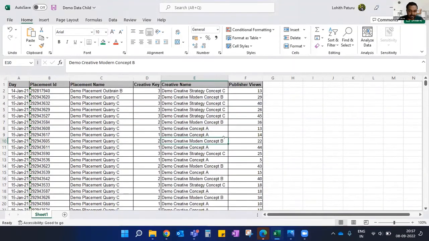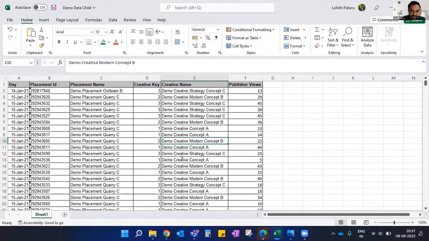Now, this client here is very specific. He says he wants full level harmonization. He wants this harmonization to go from campaign level to placement, advertiser, site, and also to creative level. In the previous passive blending, we did it only at the placement level. And if you really want to cut the data at creative or site, you will not get it. But here the client says he wants it at that level. Now let's see how we can use active blending to get that level of portability.